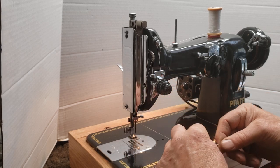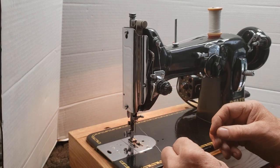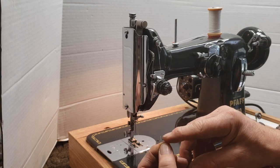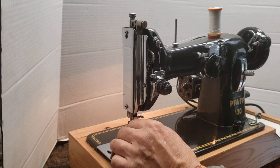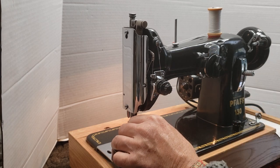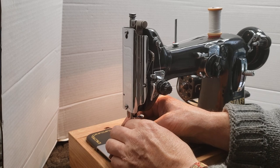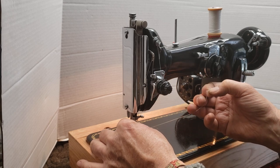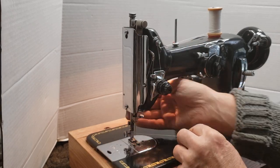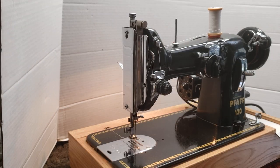So now you're threaded except for the needle, and the needle threads from front to back. Cut yourself a nice clean end there so you're not fighting against the little frayed fibers, and hook it right through the needle hole. Make sure you're not accidentally wrapped around the needle or around some other part. Go between the toes of the presser foot and to the back, and you're done.